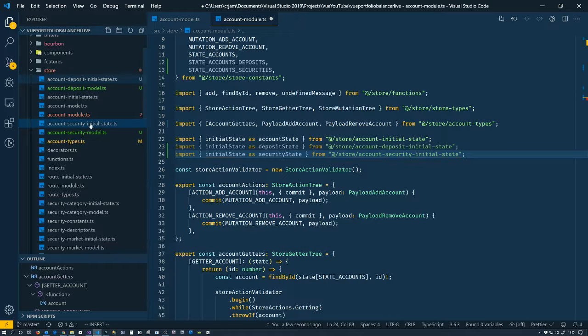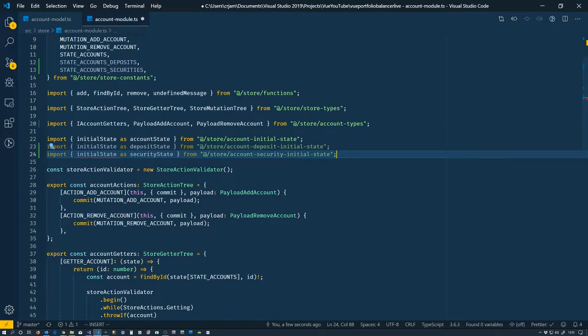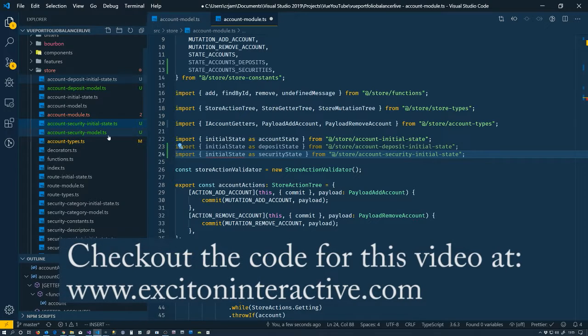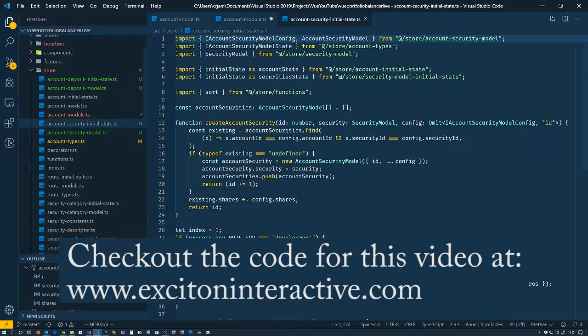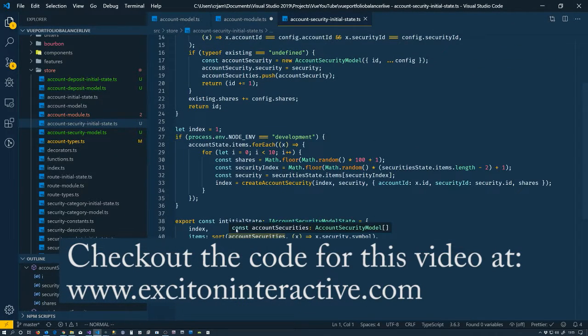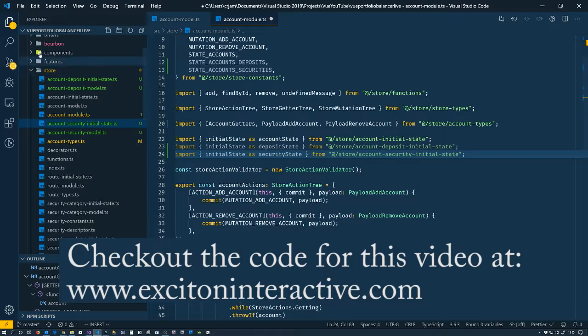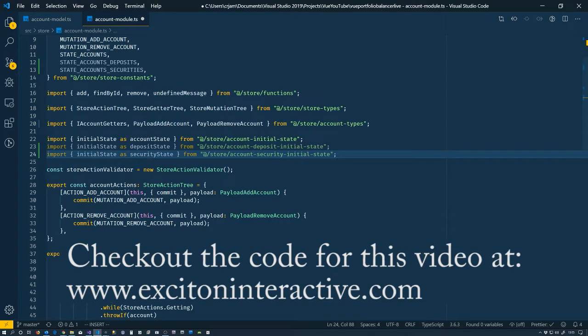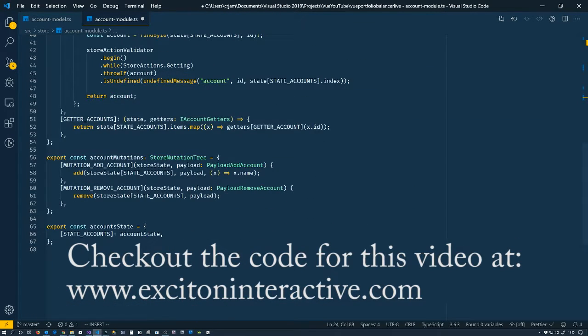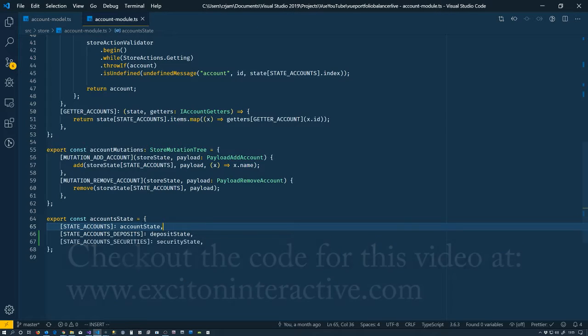Apparently I don't like that I. At least I'm consistent, right? Oh yeah, craziness ensues. All right, finally we can import stuff. And the last thing, easy thing, all we need to do is add them to our state.